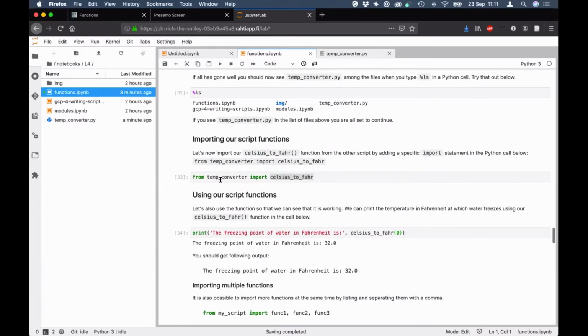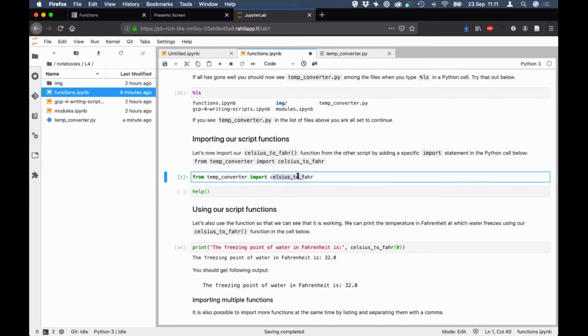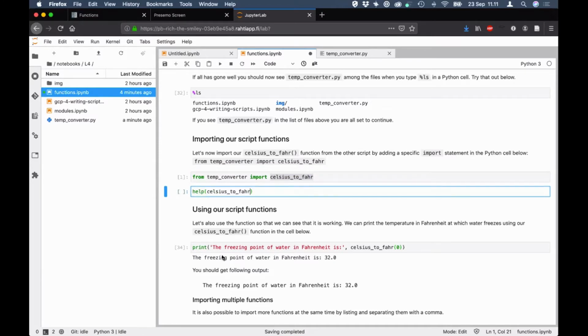So back here, we had this example of from temp converter import Celsius to Far. I'm just going to run this cell again because our temp converter Python script already exists. We can import our Celsius to Far function here. And on the line underneath, I'm just going to say why you want to include a docstring. There's several reasons, but among them is that let's say someone had this in their code, from temp converter import Celsius to Far. They might say, what the heck is this Celsius to Far thing? And they could run help on the name of the function that you've defined.